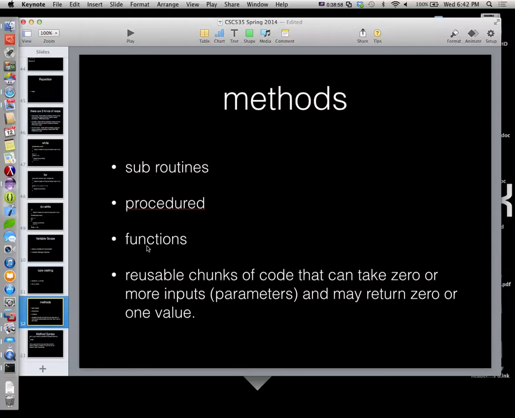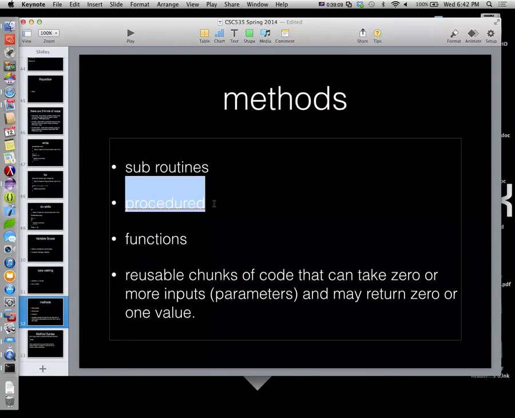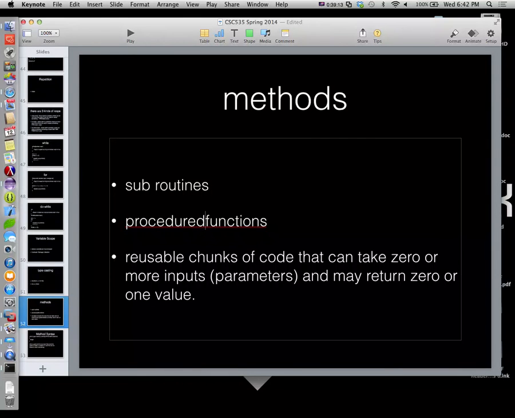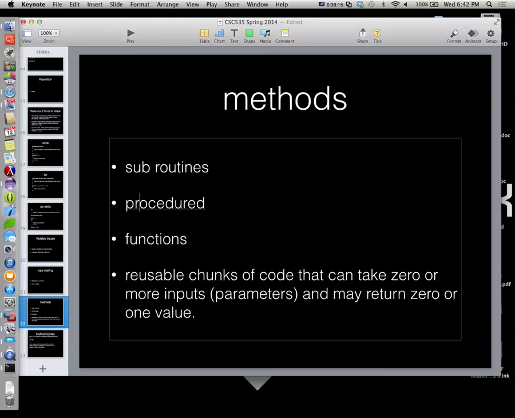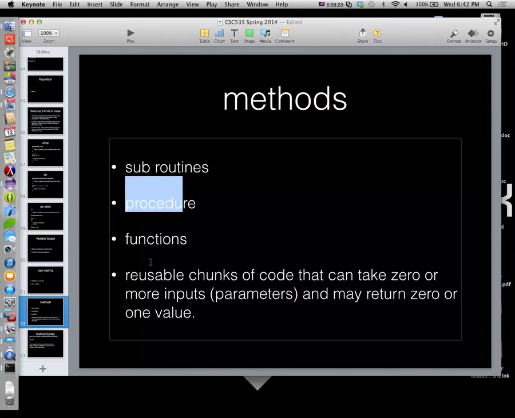If we go back to a little bit of older language, non-object oriented language like C, methods were split into two separate things. One was called a procedure, the other one was called... this is a procedure. So in a language like C, we had procedures and we had functions.